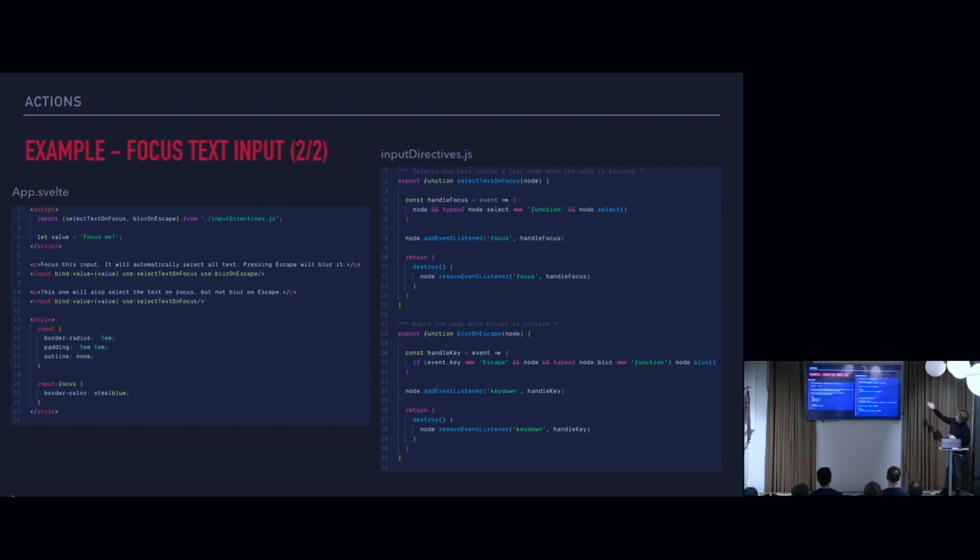It gets the node, and it does some logic with the handle focus. First we add the event listener, and once we click or the focus event fires, we run the handle focus function. Very simple. And then on destroy, we remove the event listener. And then it's basically the same for the blur on escape one.